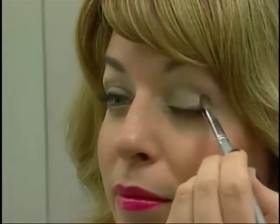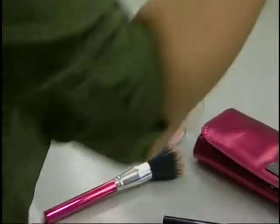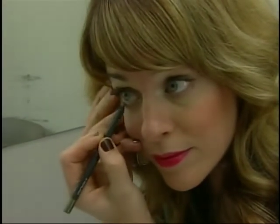And the green color is different than what we were using in the summer, because I don't have these dark greens yet. That's right. These are sort of along the lines of what we're seeing in clothing as well, right? These forest rich greens, and they're really beautiful. You can go as soft as a mossy green and then go as deep as that hunter green that we're seeing. And then what I've done here is with a hunter green eyeliner, and this you would probably do more for evening.